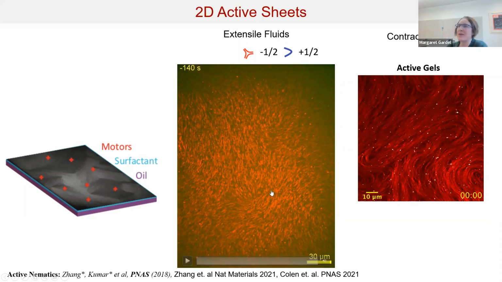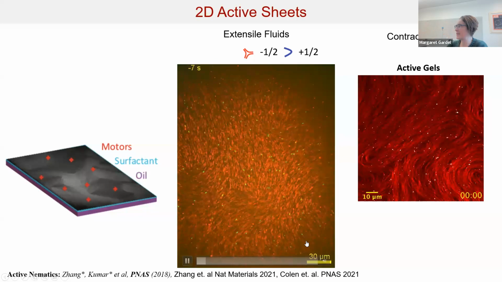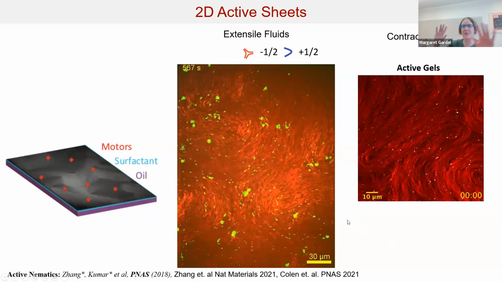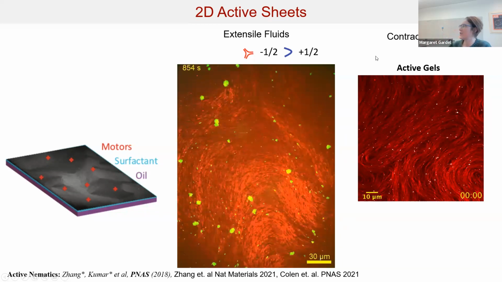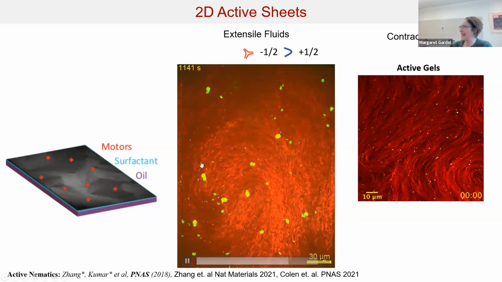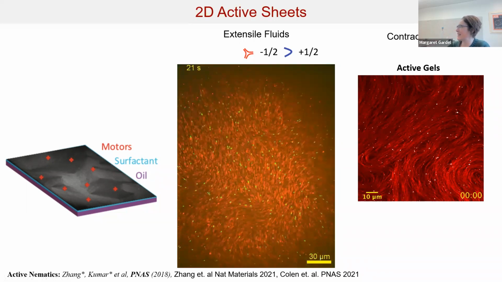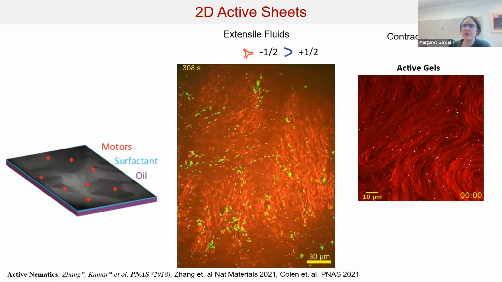So now if we're working with short filaments that would form a nematic, when you add motors to it, Zvonimir Dogic has shown this really nicely for the microtubule system. We saw this for the actin system about the same time that we discovered the nematic phase, a cross-linked nematic phase. So this is the actin homologue of the Dogic system with microtubules and kinesin.